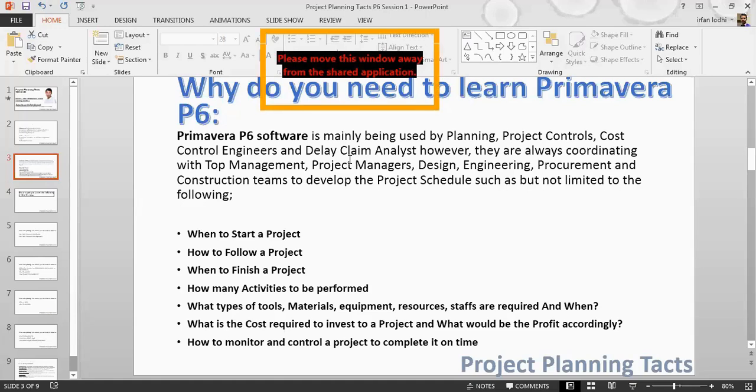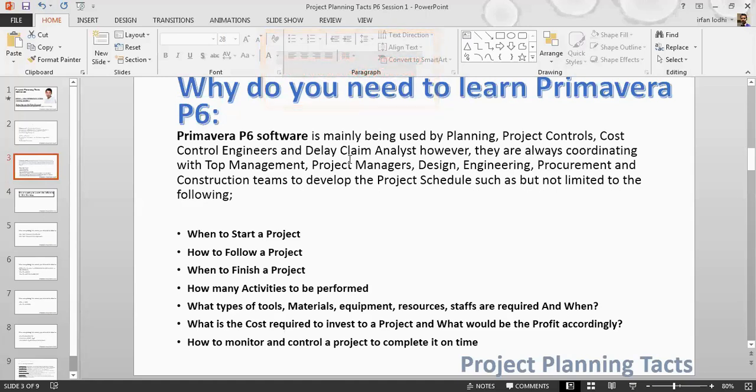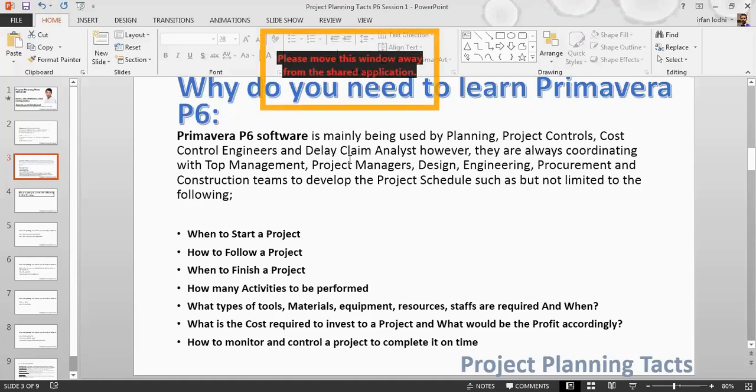And also at the execution period, they are coordinating. So even if you are not willing to work as a planning engineer, cost control or project controls, if you are a design manager, a construction manager, or even a site engineer, you should have at least a minimum level of knowledge about Primavera, because all the parties, all the departments are in coordination to develop a schedule or at the time of execution, as I said.